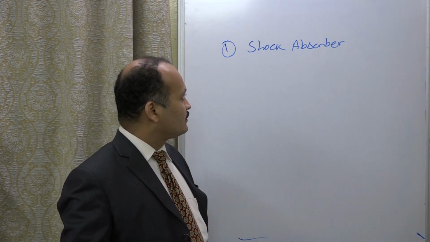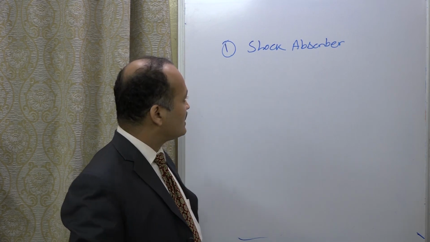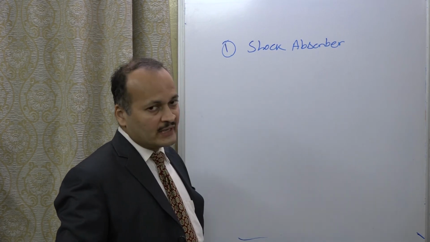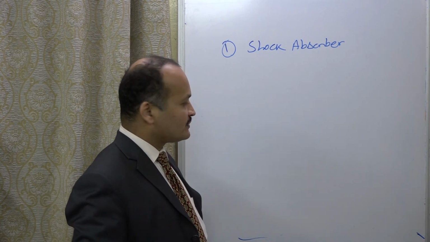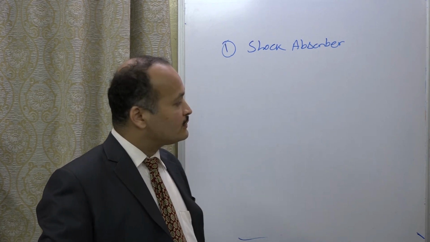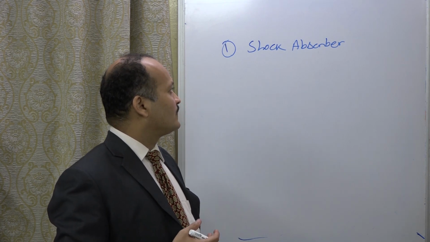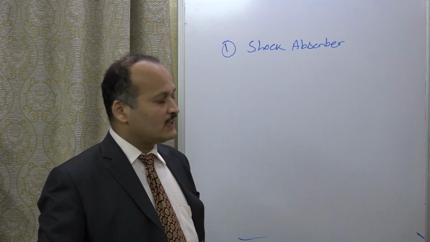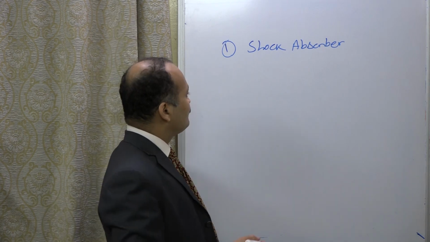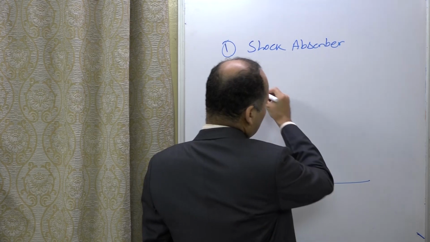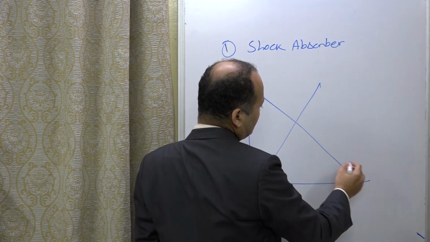To appreciate how the exchange rate acts as a shock absorber, let us consider that the economy is running a high current account deficit or a high trade deficit, and this trade deficit was financed by financial inflows. Now, if for some reason the financial inflows stop flowing, what would happen?